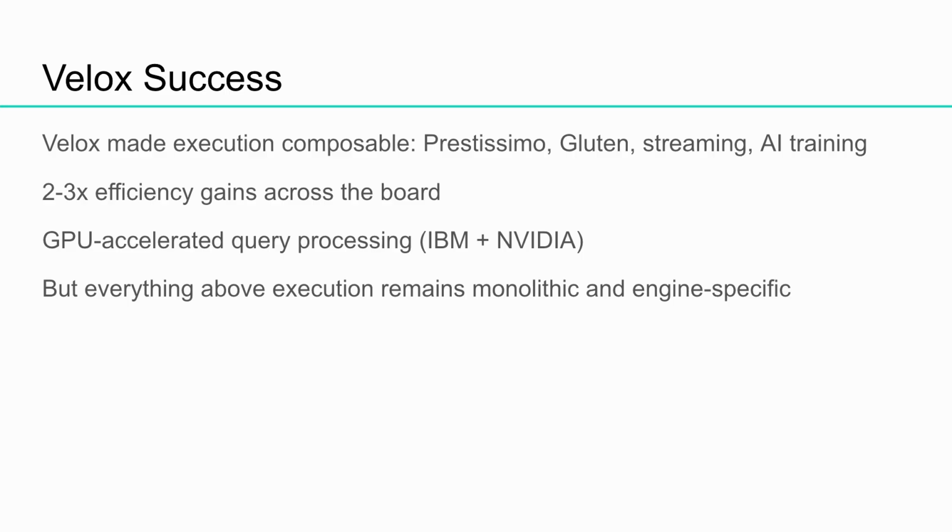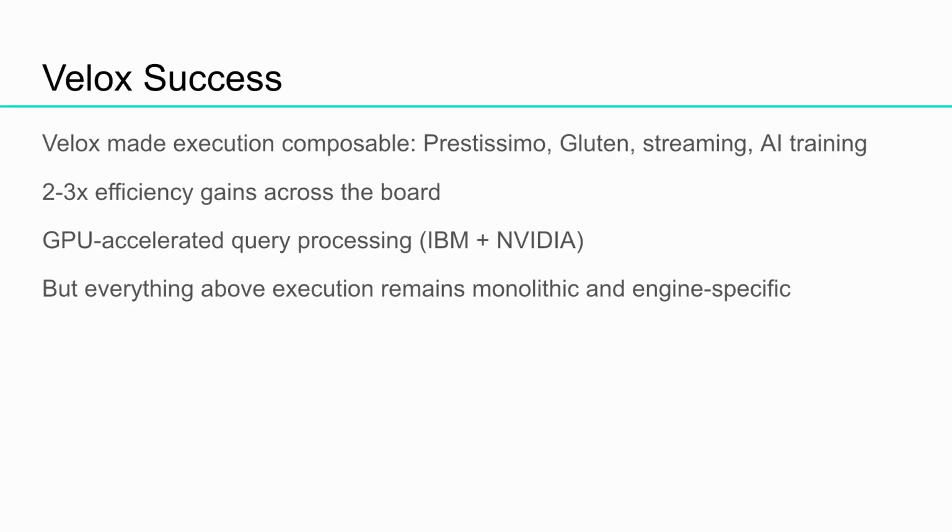That's the vision. And if it sounds familiar, it should. It's the same vision that drove Velox, extended to the full stack. Velox provided a reusable library of efficient operators and allowed teams to rebuild the execution layer of Presto through Prestissima and Spark through Gluten on a shared foundation, delivering 2 to 3x efficiency gains across the board. Data processing for AI training pipelines was also rebuilt on Velox, gaining not just efficiency, but reliability and functionality that had originally been built for Presto and Spark.